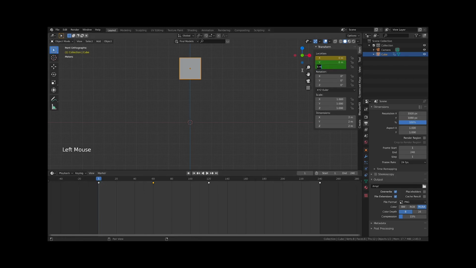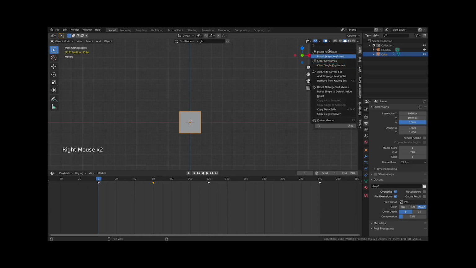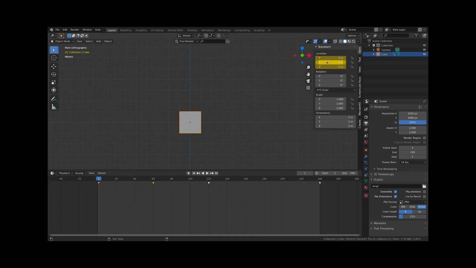And now as you can see, if you change it here, as I already mentioned, this means that we made changes on the keyframes, but we didn't make it a keyframe. So we have changed it, but we need right now to insert a keyframe on the Z as well. And as you can see here, we have also inserted a keyframe on the Y. And right now we don't have any colors except yellow, which means that all keyframes are now set.